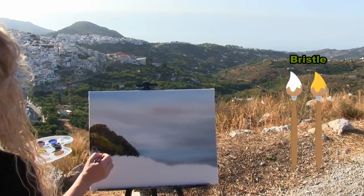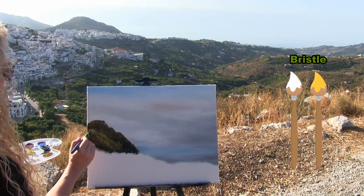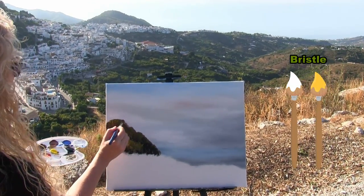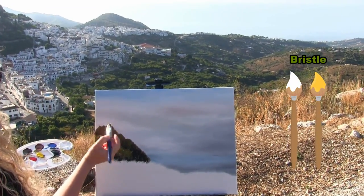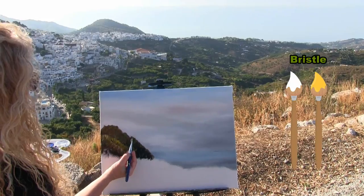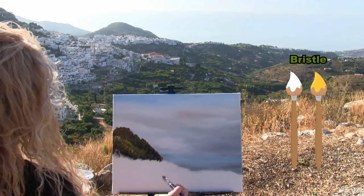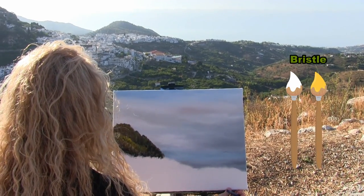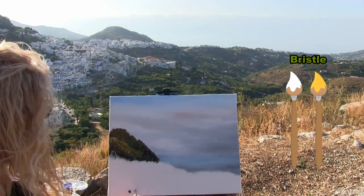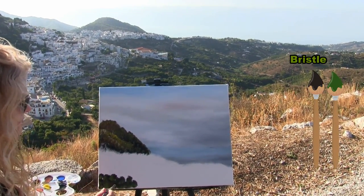I'm just dotting what I'm seeing in front of me — if I've got lighter areas, I incorporate lighter colors. I see almost a crest right in through here, so I'm going to start incorporating a little bit of yellow. You can certainly add some white into this to get a softer tone. I want to incorporate a little bit of yellow and touch my brush into the white just to get a little more dimension on this hill. On this crest line I'll add another one in through here. I'm not going to spend too much time on the detail because I can come back for touch-ups.